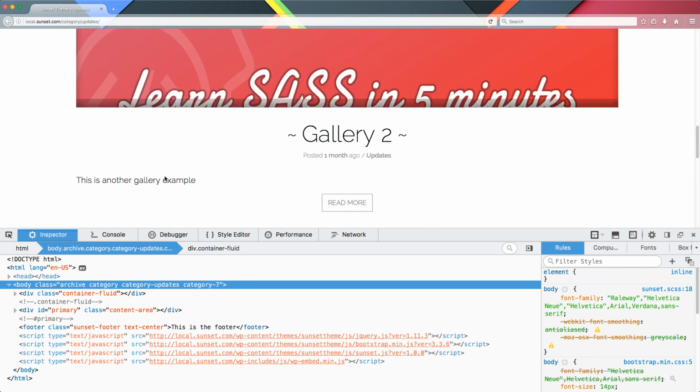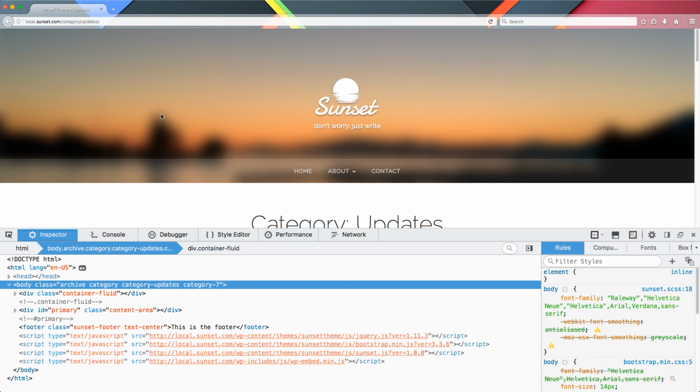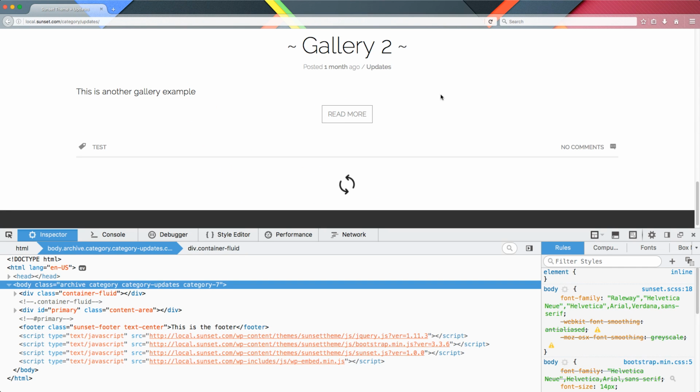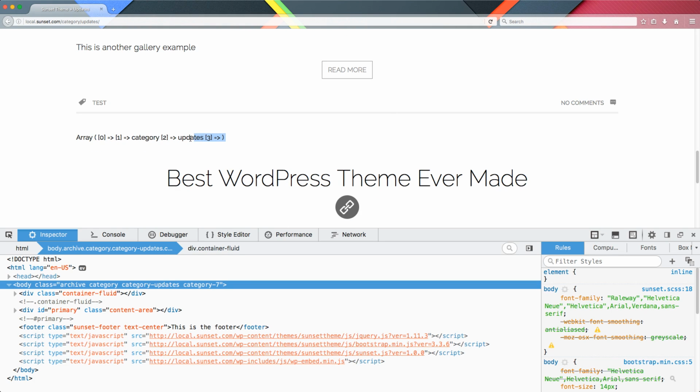Let's access our front end again. Let's refresh our category page. Let's scroll down, let's load more, and we're gonna see some weird stuff here. That's the array that we're printing. So we're seeing that at value 0, the first step, there's nothing because the first step is before the /. The value 1 contains the category, so it's the section. The value 2 contains the actual name of the category, so it's update.